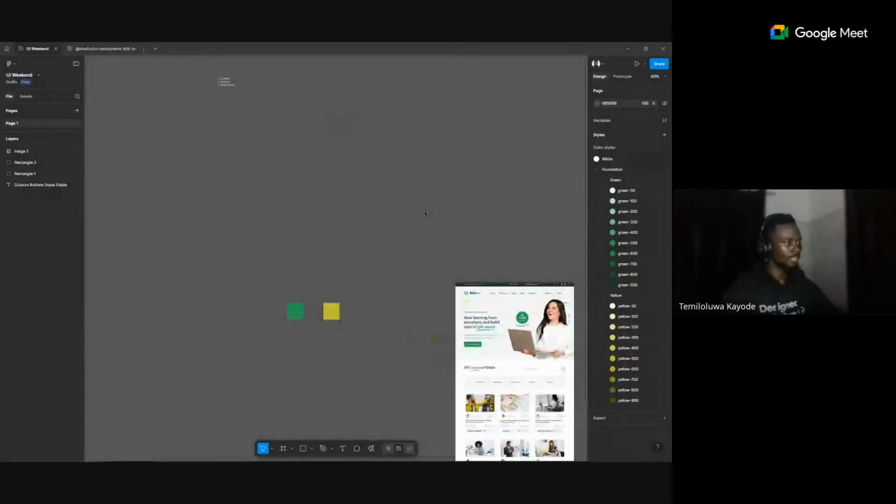One we have dealt with, which is color, which you can also manually add. Default color code for white is... Let's get active variables today. You can call it white.